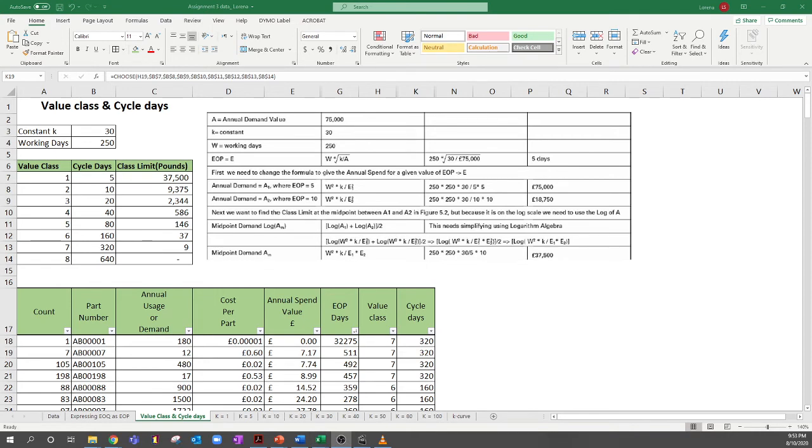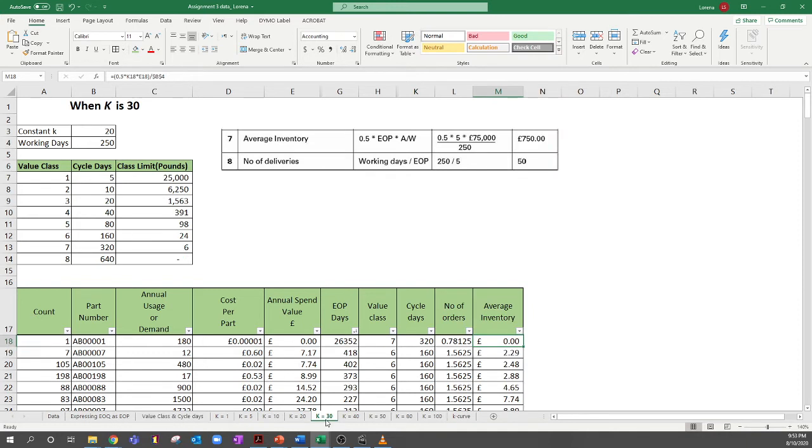So now we are going to add 2 new columns, and we're going to move to another spreadsheet where I have already done this. These two here are the number of orders and the average inventory. To do this, it's a very simple formula.